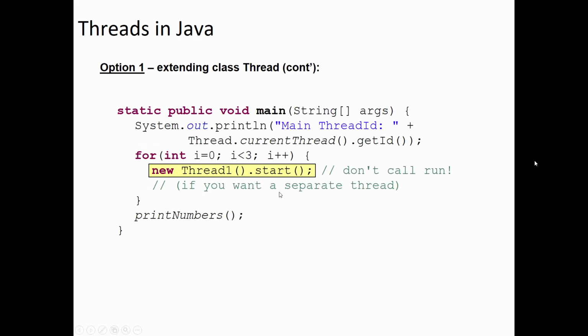How many threads will we have here? 4, not 5, because we'll have 4 threads. The main thread. If you run a code, you have 1 thread, because you need a thread to run anything.